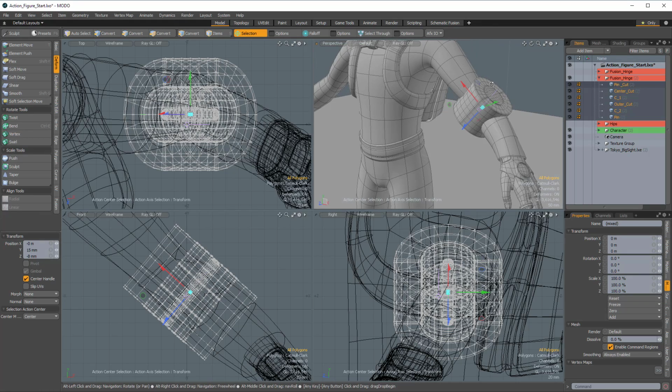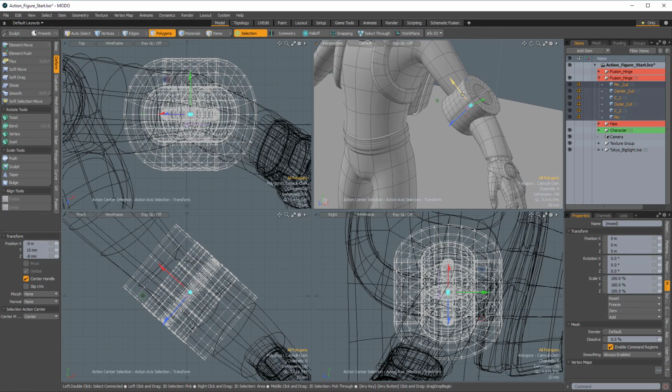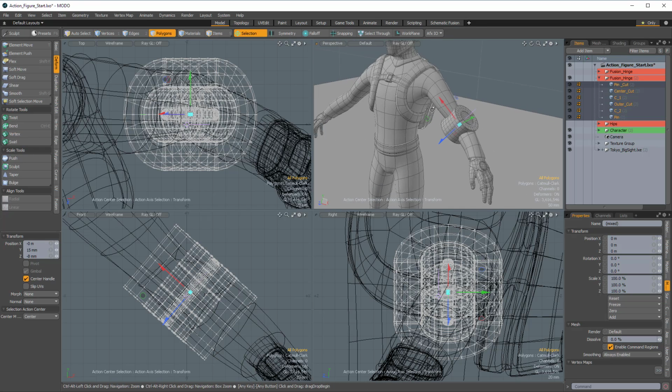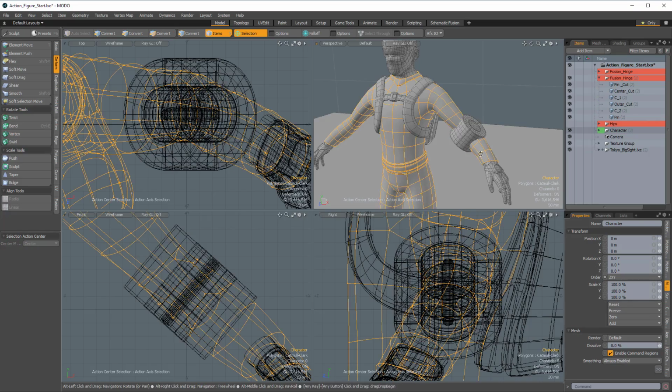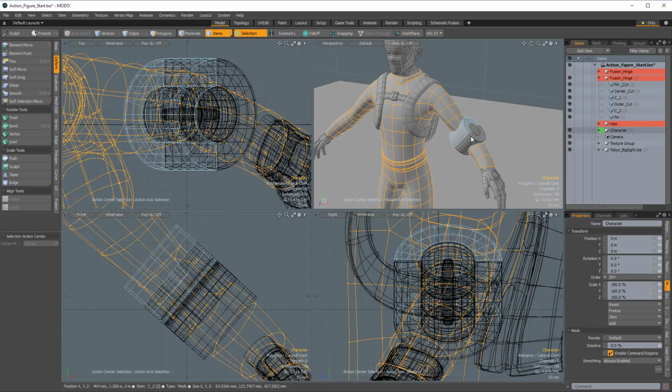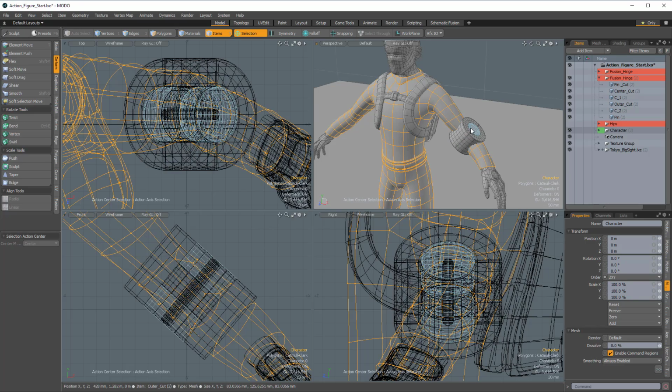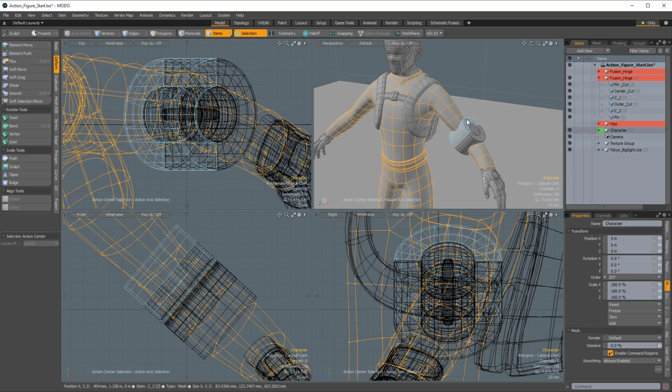Okay, I think that's going to work great. So the next thing that we need to do is actually set up and get the individual pieces of our arm. The way that I'm going to divide this up is I'm going to take a piece of the lower part of the arm, up through just past the halfway point, so it's overlapping this C cut here. That way this Mesh Fusion object will round it off.